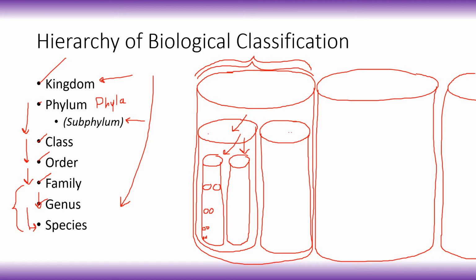But then you'll have organisms that are completely different. So you'd have a bear versus a mushroom versus a tree, which will all fall into different kingdoms because they're all so different from each other that they don't even fit into a single kingdom. So you have to put them into a bunch of different kingdoms. So for the rest of this lesson, when we're looking at the way we classify different organisms, we're just looking at the different kingdoms that we can use to classify different organisms.